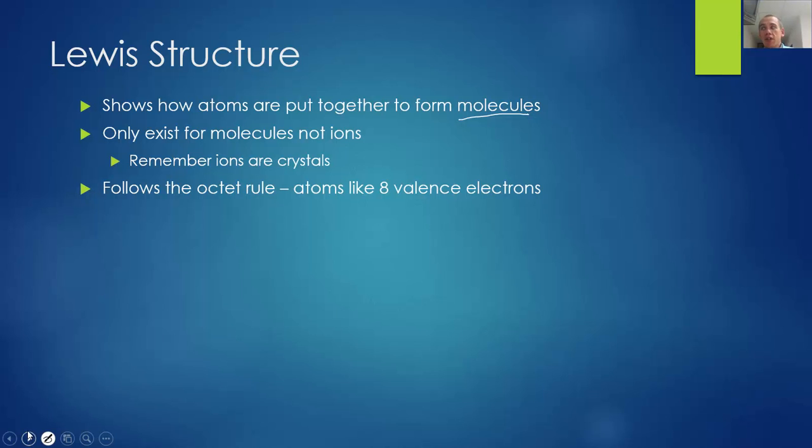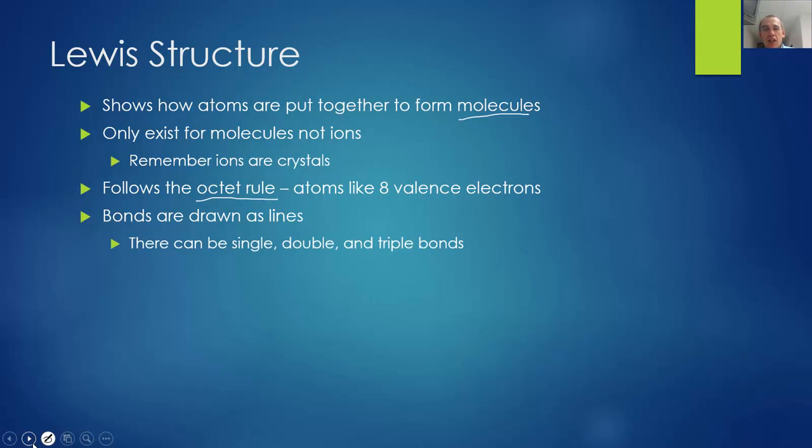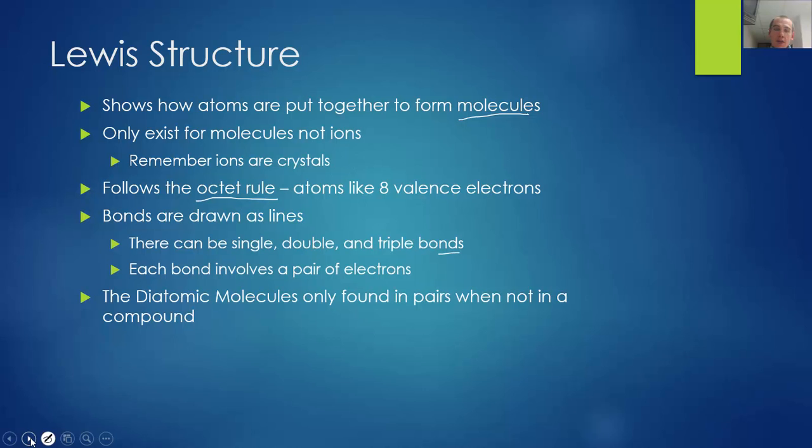Now, a couple things to keep in mind with the Lewis structure is that we're going to follow the octet rule. And there's a few exceptions to that, but the major thing is atoms generally like to have 8 valence electrons. And then we draw bonds as lines to show where atoms are forming bonds. And we know that we can actually have bonds as single, double, or triples, and we'll get more into that in just a second. And so a bond involves a pair of electrons, which means a single bond is 2 electrons, a double bond is 4 electrons, and a triple bond is 6 electrons. And when you're counting these up to make sure you're following the octet rule, you need to pay attention. Every line is 2 electrons.